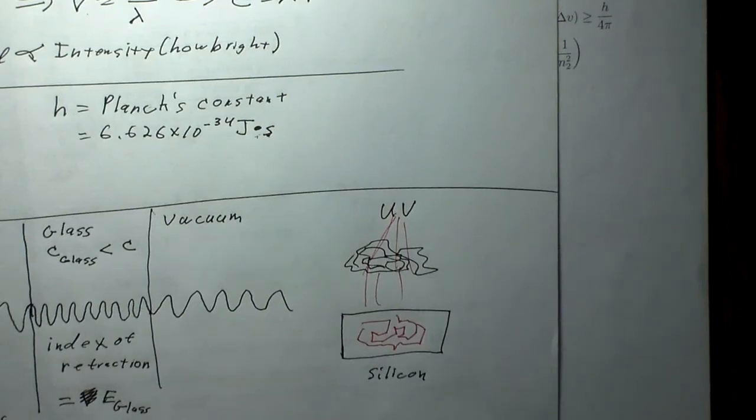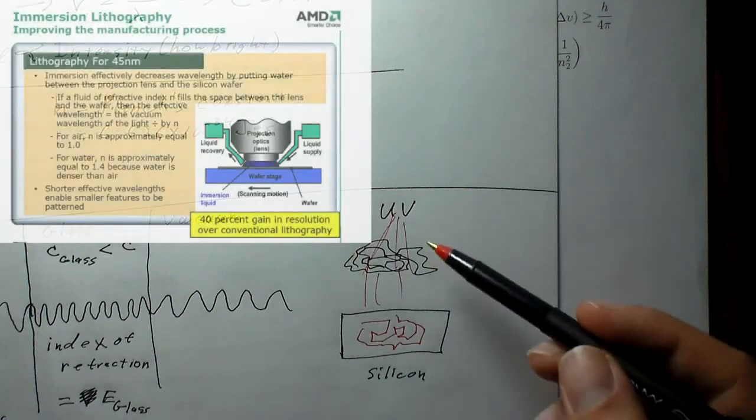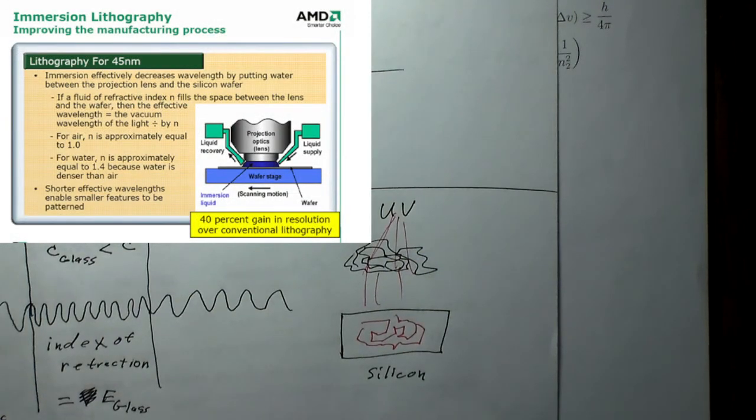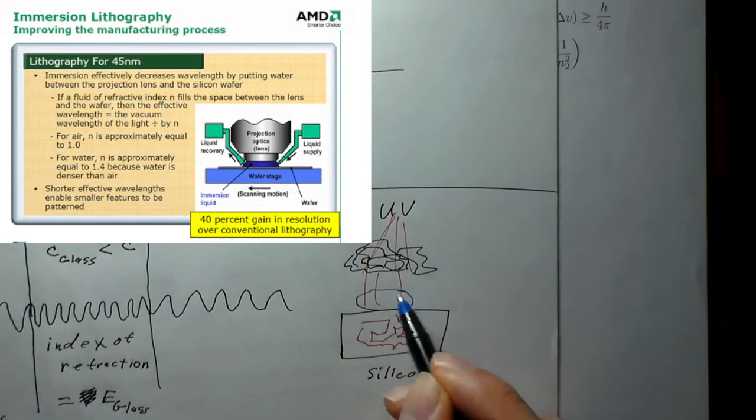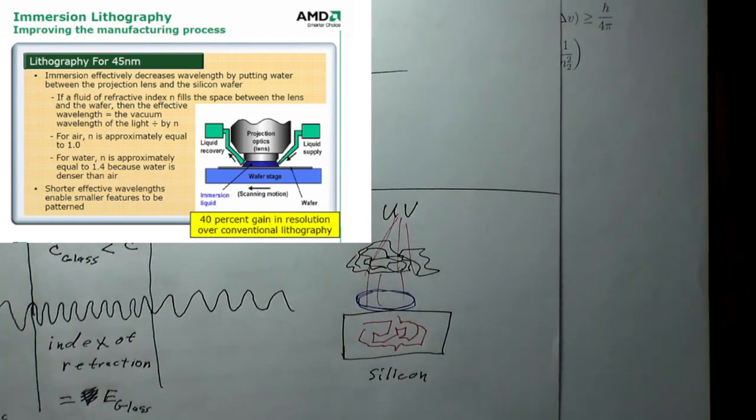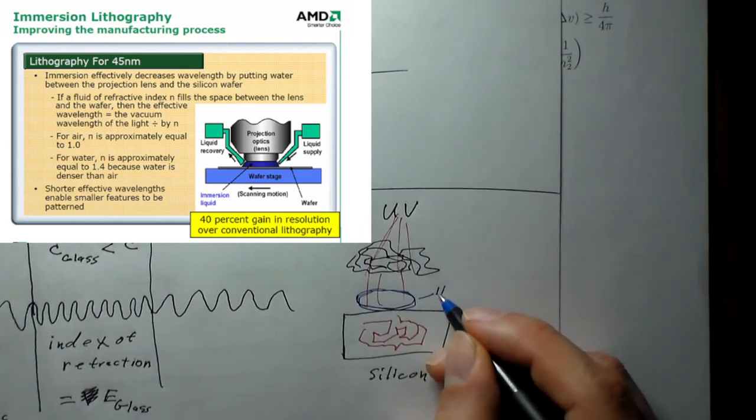All right, now the general thing is when you're using these shorter wavelengths of light, if you want to try to extend the lifetime of your materials and everything, you don't want to have to put in a whole new optical system, because you can't just tune down the wavelength on the laser. You need to put a whole new optical system in. So instead what they do is, for this, they put a little blob of water right above here. Okay? So you put this little blob of water on there, and so this is your H2O.